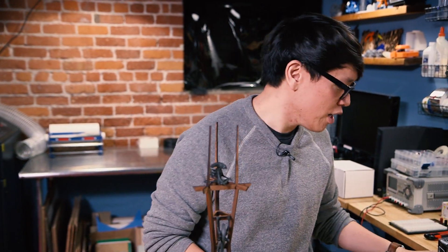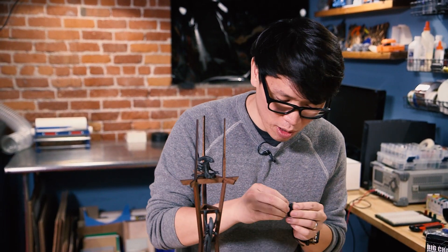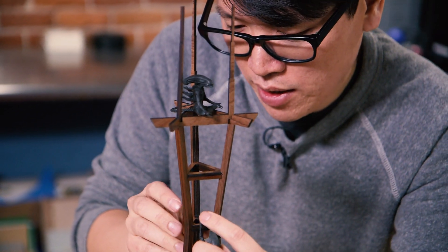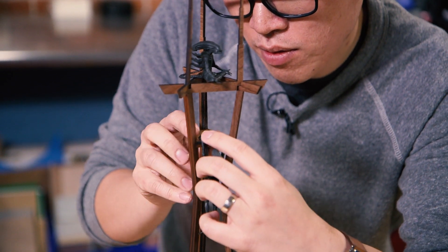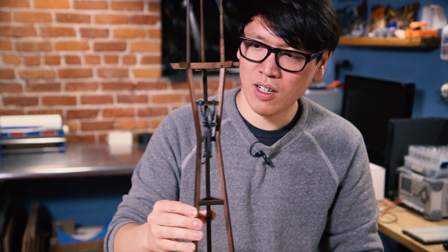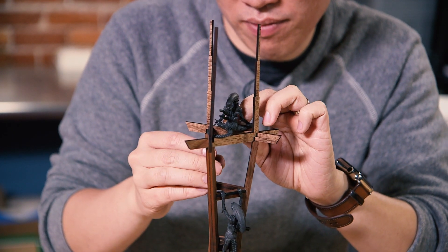Someone's walking away with a lucky present in this white elephant gift. I don't want to super glue these tiny miniatures onto the architectural model because I don't know if the person getting this is going to want them. So I'm going to temporarily adhere them using a material called Butyl — it's kind of like silly putty. We use it in production all the time to adhere GoPros and cameras inside cars. Adam introduced us to it. It's very tacky and sticky, and I can peel off a small amount, put it here, and tack the figure on. It's not permanent but strong enough to hold. I'm going to finish set dressing the rest of the tower, package it up, and then we'll have a fun white elephant gift exchange.